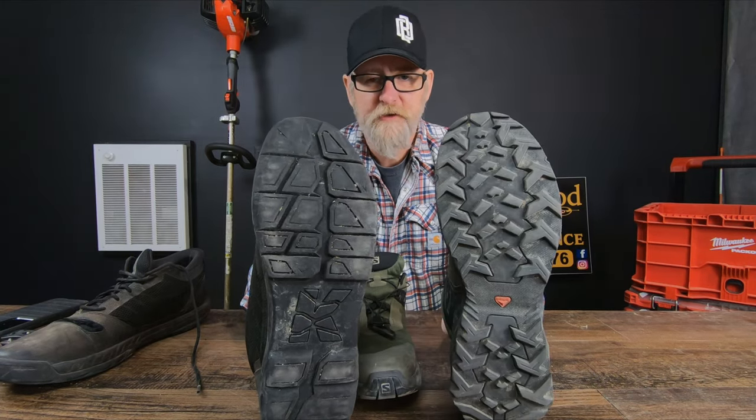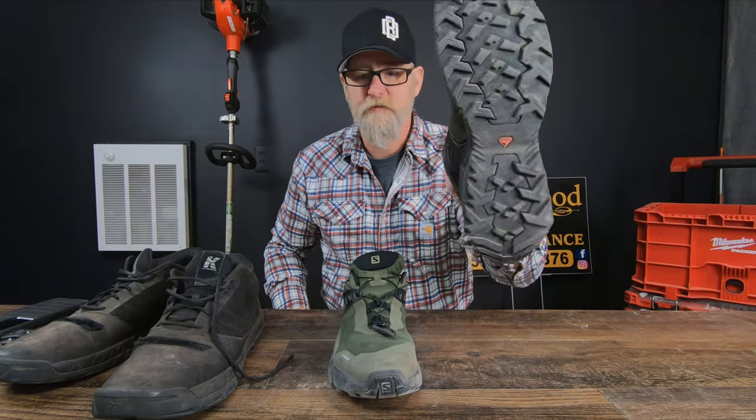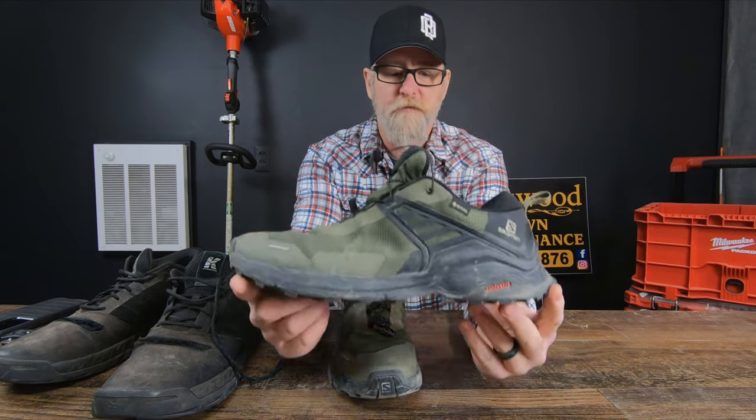I want to compare the soles. 1 pound and 7 ounces, and these are only 14 ounces. They're really lightweight. Lightweight and waterproof.